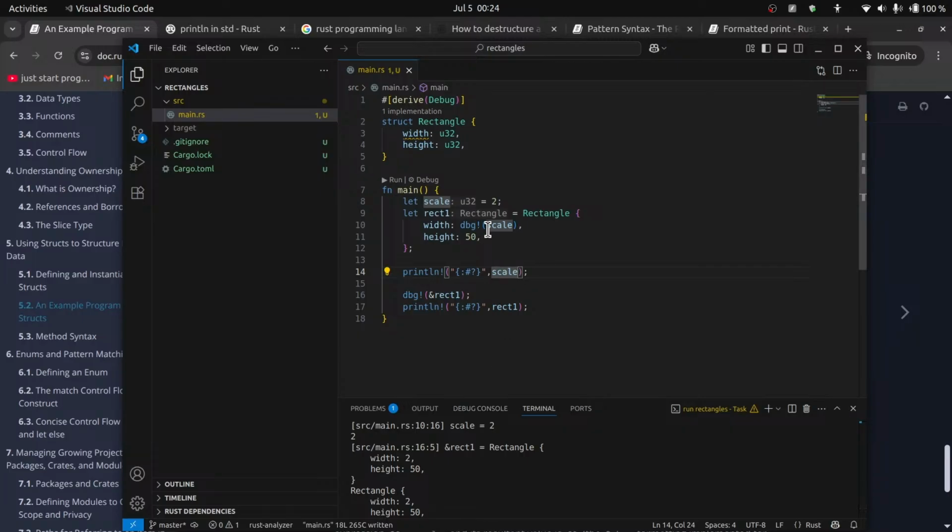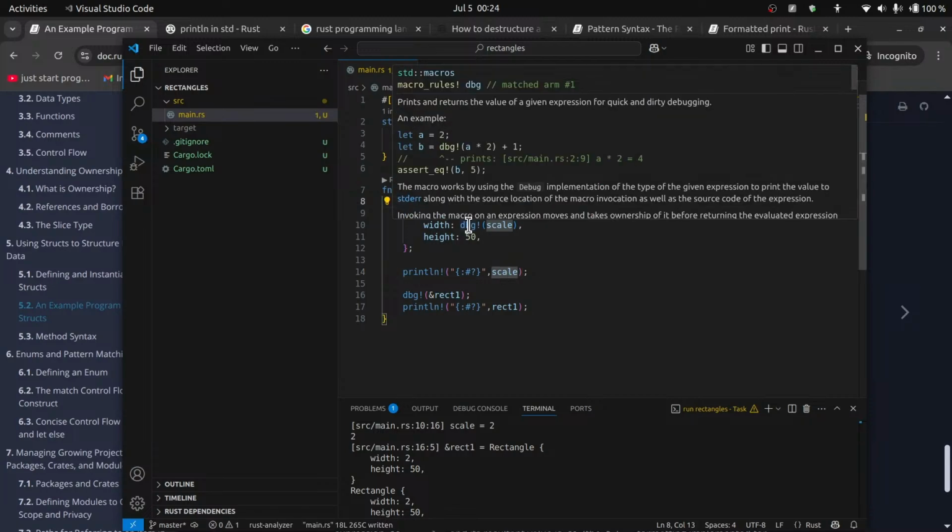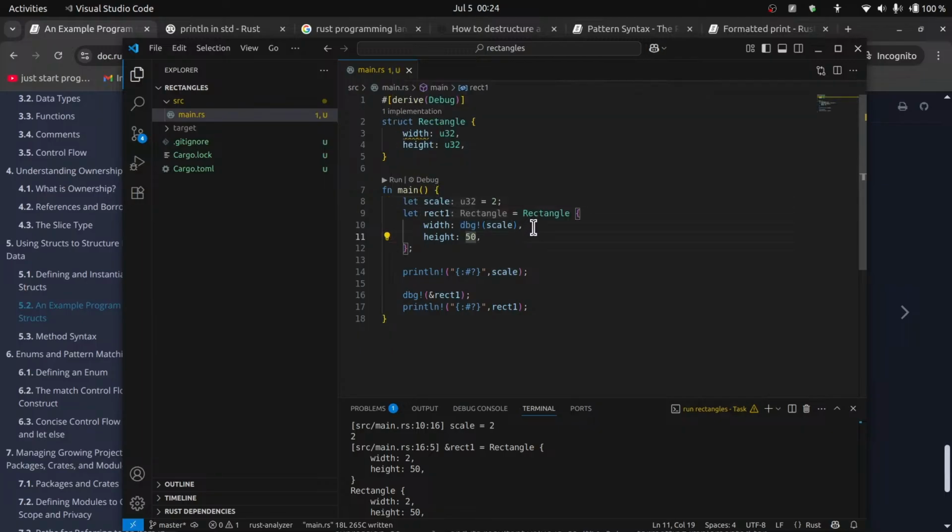Scale is 2. I thought debug takes ownership. Debug takes ownership.